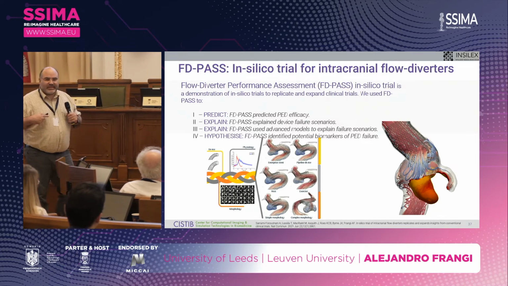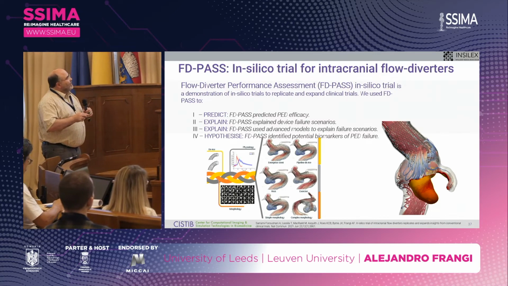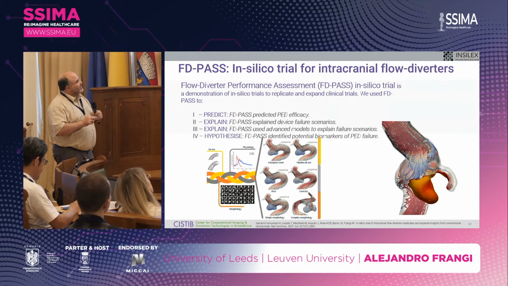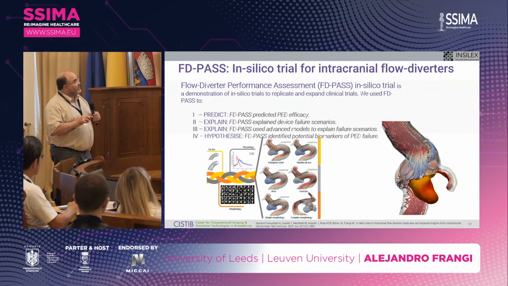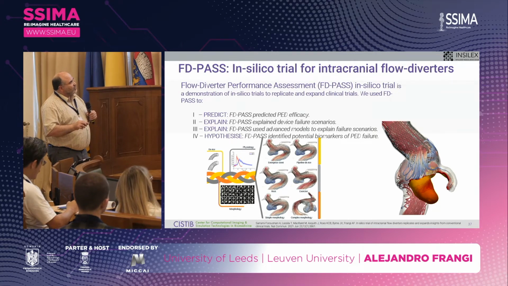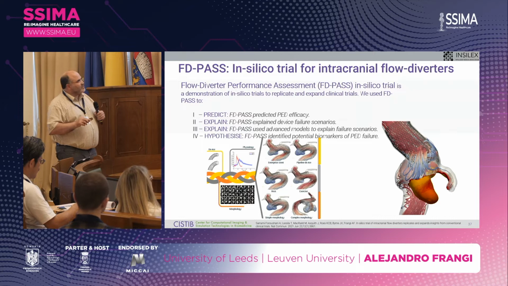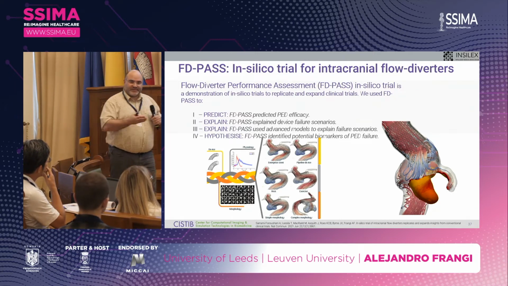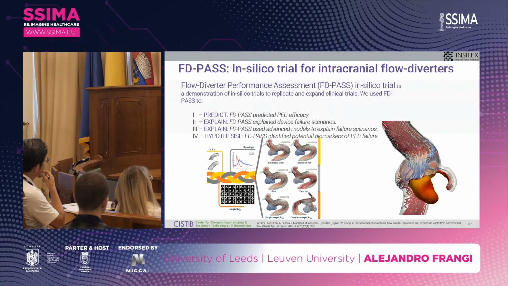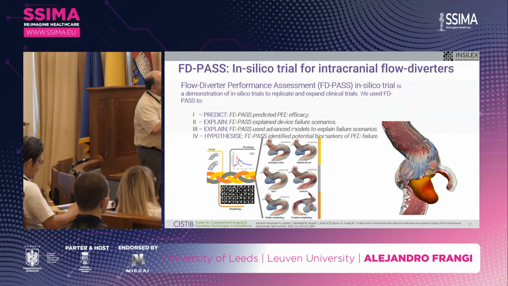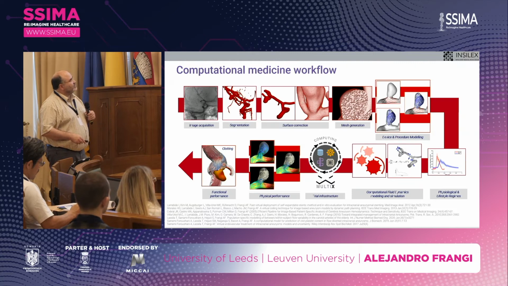So what we proposed with the in silico trials was a study where I showed you a bit this picture before, so I'm not going to explain it again. But what we try to do is test that device on that large population. One thing I want to show you is that in addition to flow, which is physics, we are also modeling the biochemistry of the clotting process. There is a set of reaction diffusion equations that represents the species exchanges that explain the clotting procedure, which are coupled to the CFD of the fluid dynamics in the geometry. And these plots that you see in color codes represent the type of clot that has been formed. We'll go into that a bit more in the next few slides.